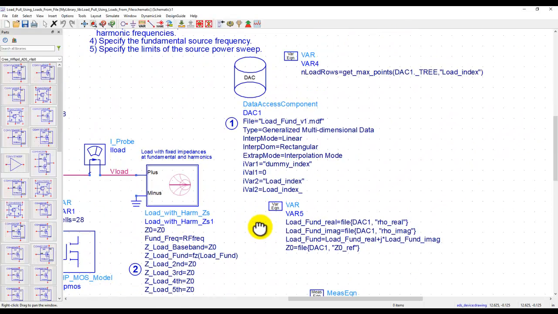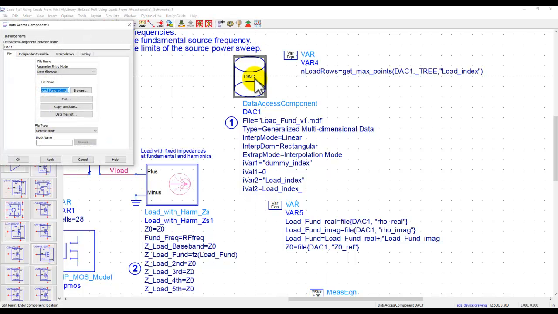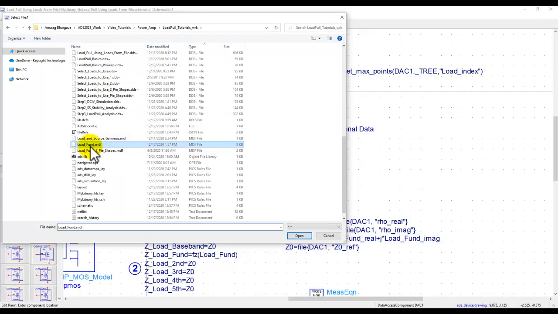Well, here in ADS, if you are already aware, we have a concept called DAC or data access component, using which you can open any file and read in the data from that file. So here we need to browse to the right file, which we just created. So let's double click on this DAC, click on browse, and look for the MDIF file, and this is the load fundamental file which we just created.